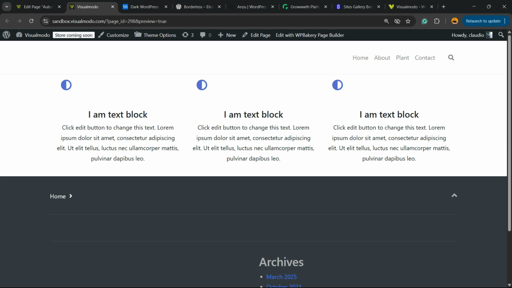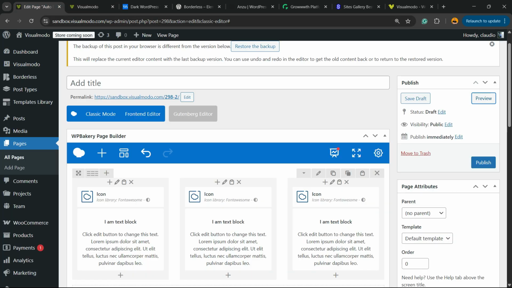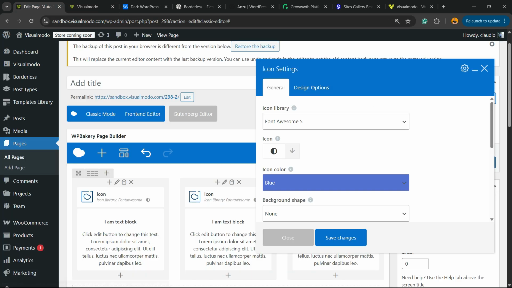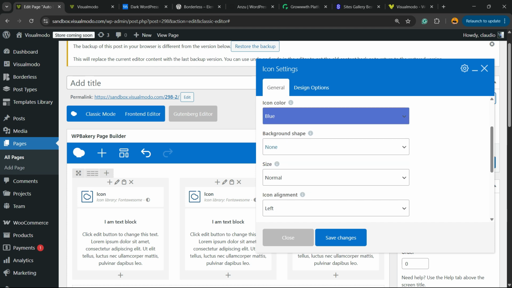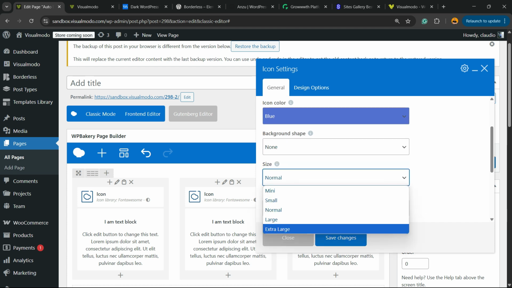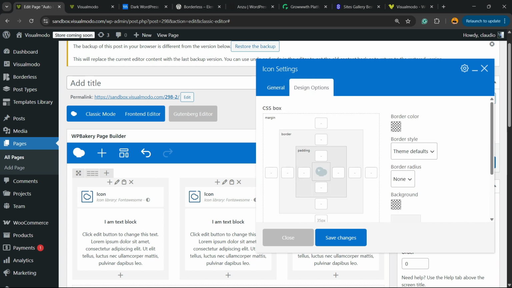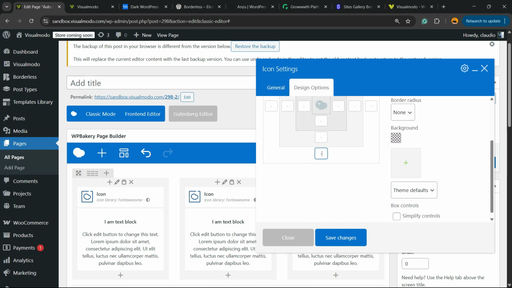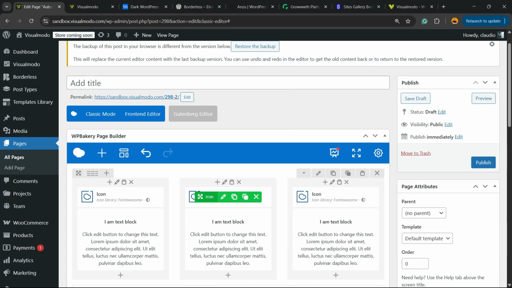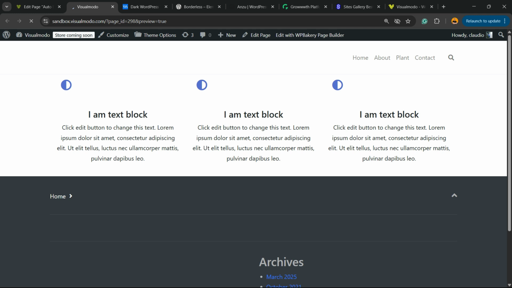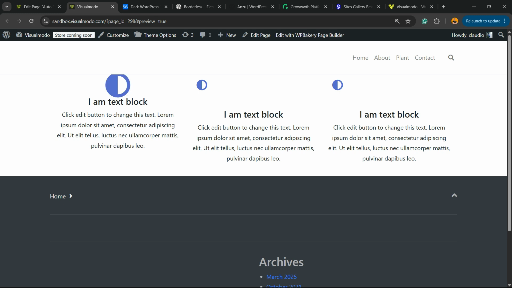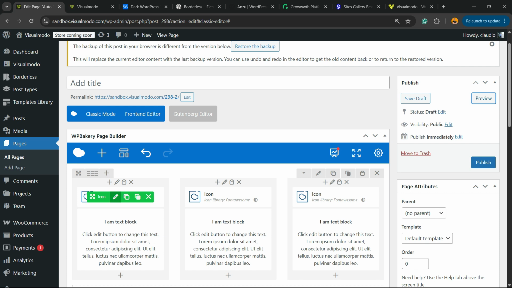Here is the content. Seems like I need to align the icon and make the icon a little bigger. Extra large icon, align it to center. Let me reduce the padding. Let's check the results we got. Almost done.